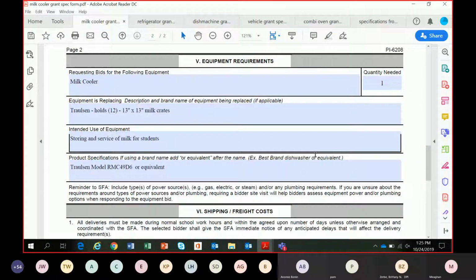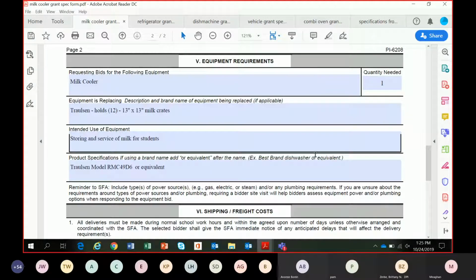I think one thing I forgot to add was that you want to put, like, intended use, include your number of students or how many meals. That can be real critical for your expert to help you realize what piece of equipment best meets your needs. And again, think about the future, not just today, so that the equipment serves you well.